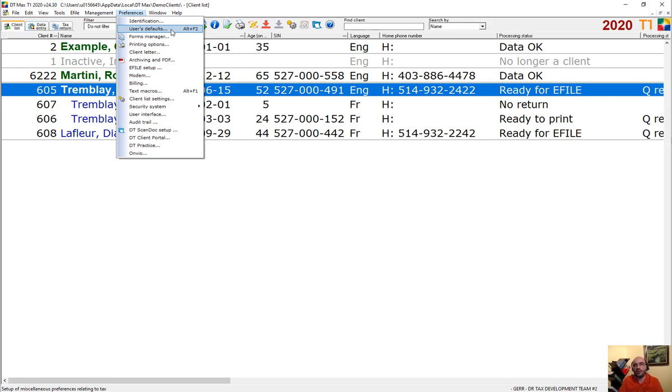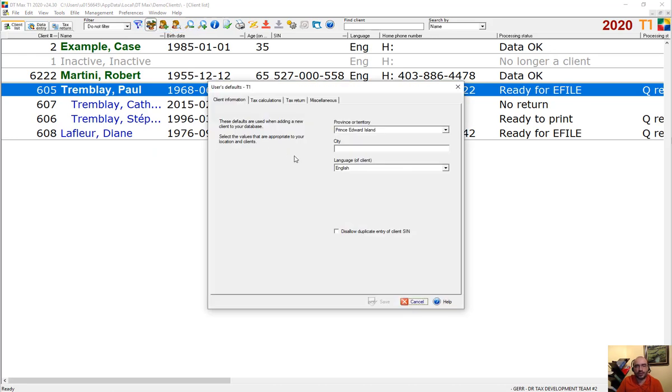So for those of you who don't know the user's defaults specifically, what this menu allows you to do is to set up automated fields within the software. So the program can auto-complete certain areas of the data entry and the tax return for each one of your customers without having you to manually input that information every single time.